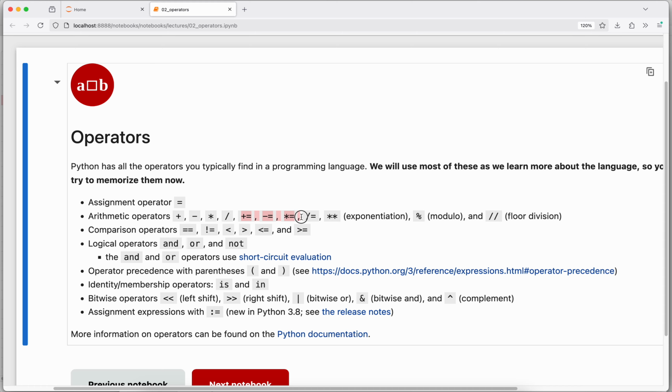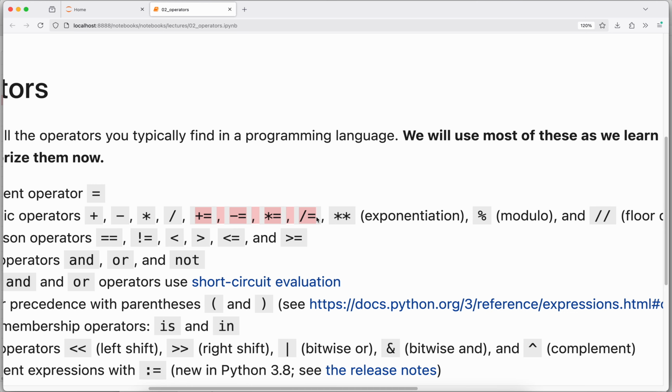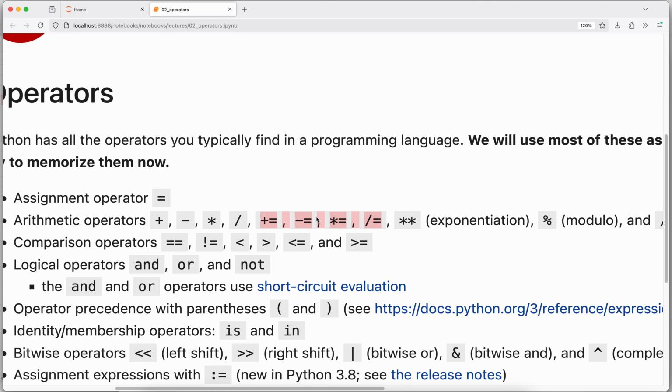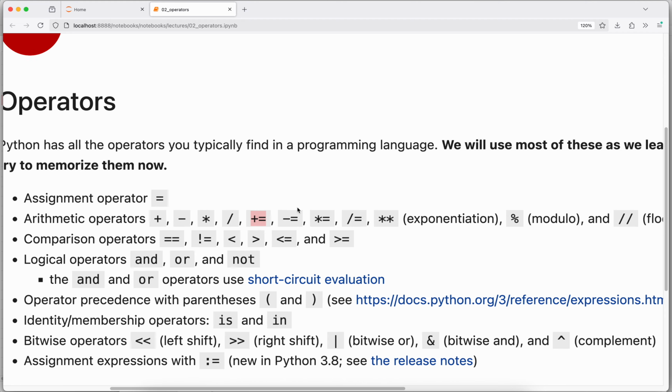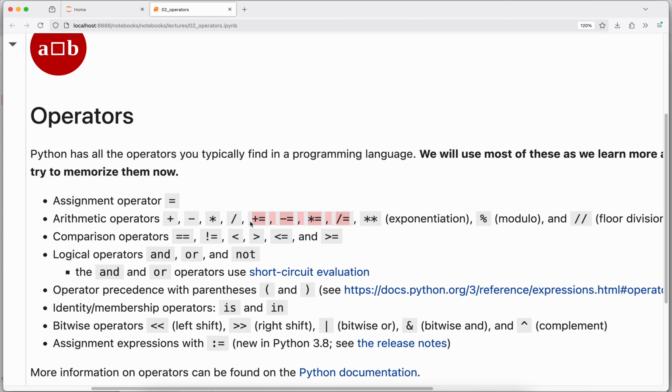We also have these sort of funky operators here, which are a mix of assignment operators and arithmetic operators. The way this works is that, say you have x equals x plus 1, that is identical to x plus equals 1. So if we have x equals x plus 1, that's the assignment operator saying we're giving the value x plus 1 the name x. And that is identical to x plus equals 1. So that's saying add 1 to the current value of x. And so on for these other operators here.